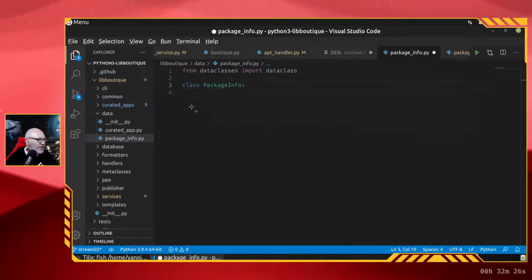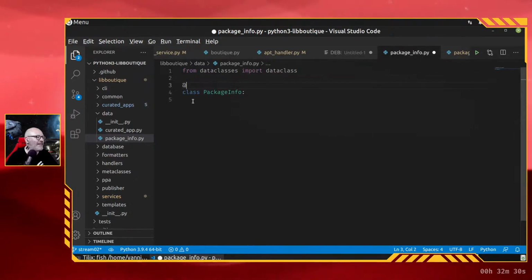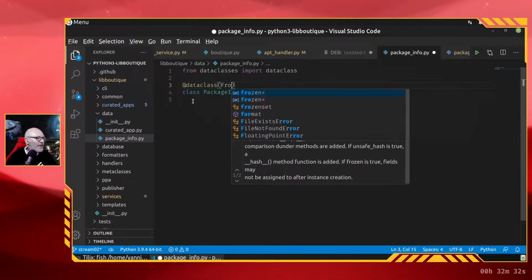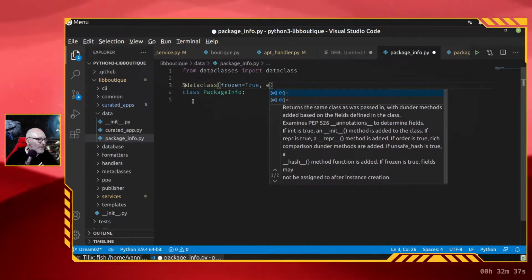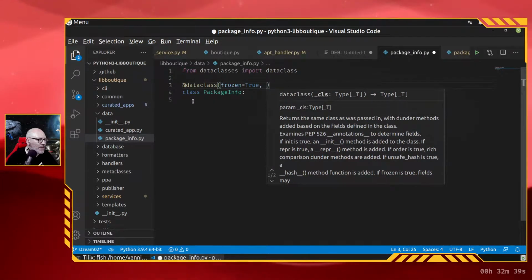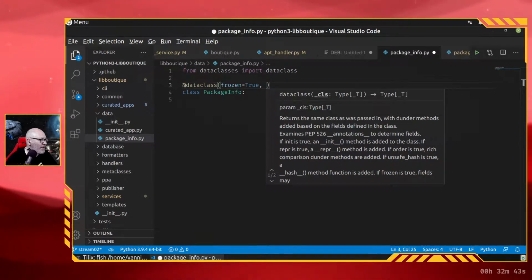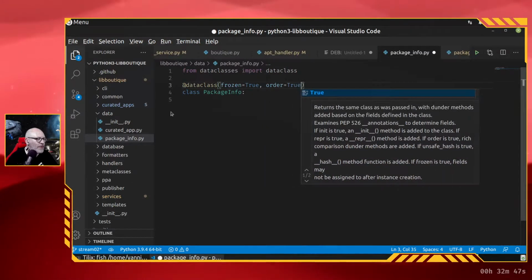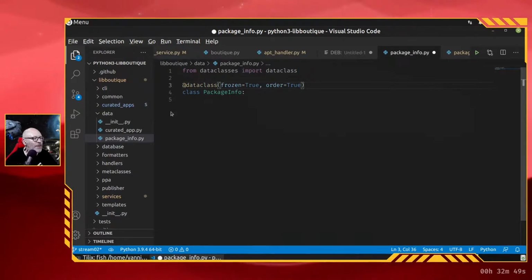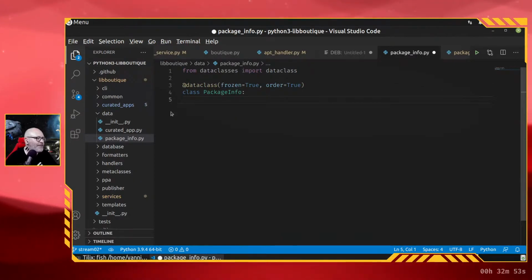If I look on my cheat sheet, yes, so @dataclass, and we're going to freeze this class, and we're going to, is this eq? What is it? I don't remember off the top of my head. We're going to have order=True because we're going to order those packages by name, for example.